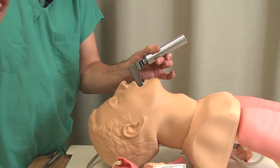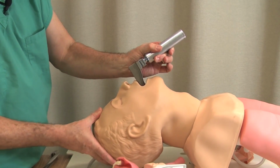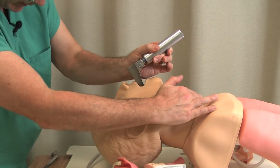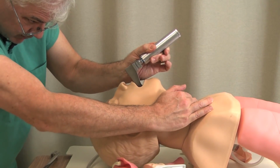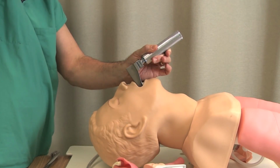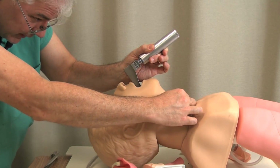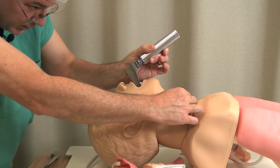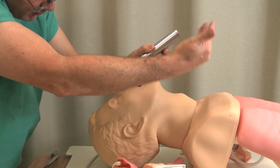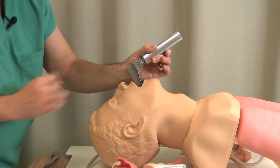I'm going to do one last trick for helping you out. Actually, two last tricks. Let's say I can't quite get the view. Sometimes this helps. You reach up with your right hand and you push down. A lot of times this will bring the cords into view. The cords will tend to run away anteriorly, and sometimes you can reach and push down and get them into view. When you do that, obviously you're going to reach away to get the endotracheal tube. That's when you ask someone, hey, come over here, put your hand just like this, and that will allow you to put it in.